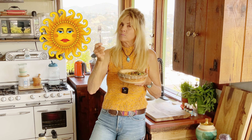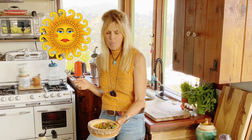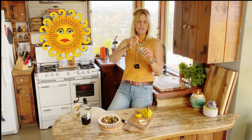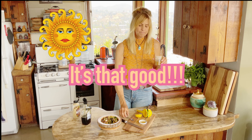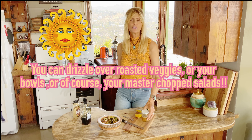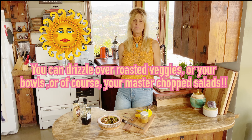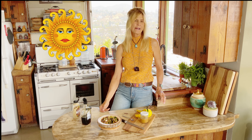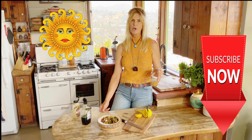Wow, I love this salad, but this salad with this dressing — honestly makes you just want to do this. It's that good. Wow, that has so much flavor. And you can use it over bowls, all your roasted veggies. If you want to make broccoli — whether you steam it or roast it — beets, whether you steam them or roast them. Put this in a little jar where you can drizzle it over. Oh my God, this is so good. You guys got to try this.